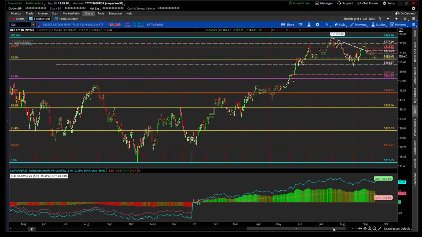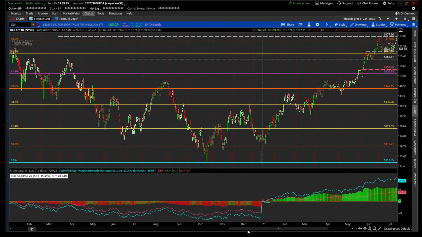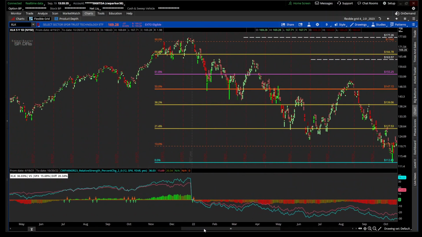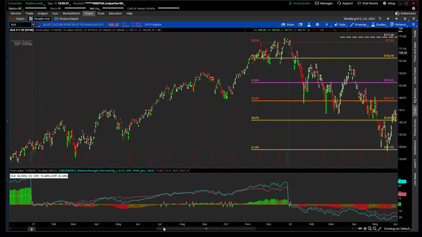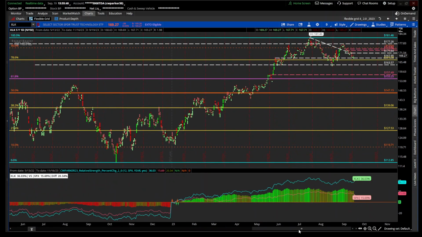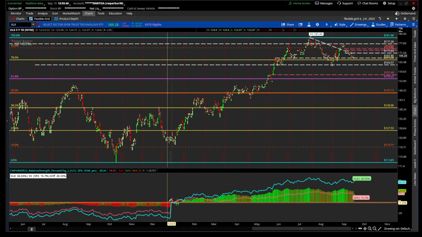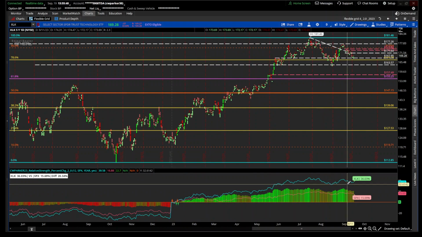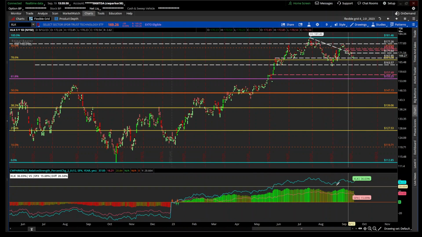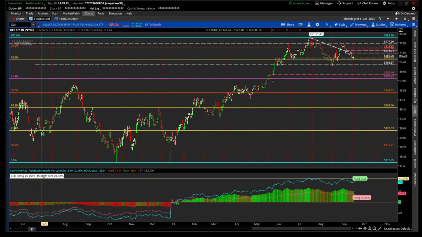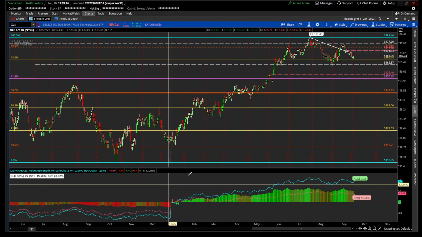When you set it for the year, every year it's going to automatically default to 0, and then it'll start back up from there. So you can actually look at this on a yearly basis. You can see the XLK has been outpacing the S&P 500 pretty much the whole entire year. And we can look over here, there's your difference of 20.32%.